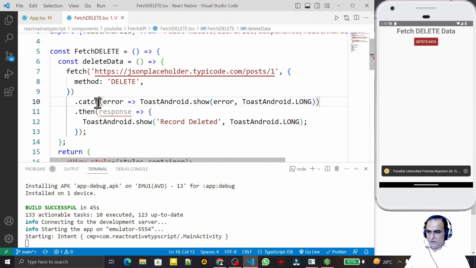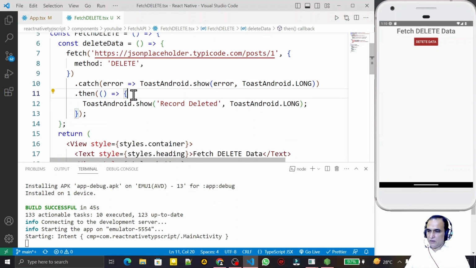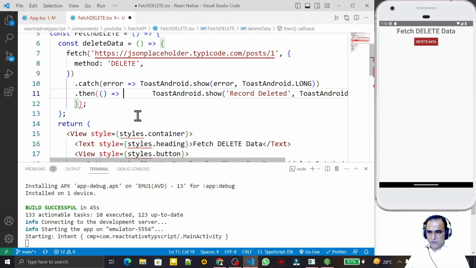After that we have a catch here also. So this is not firing. We have a response, but it is not working like this. We have to work like this. No information is going to be displayed. And here I use it this way.